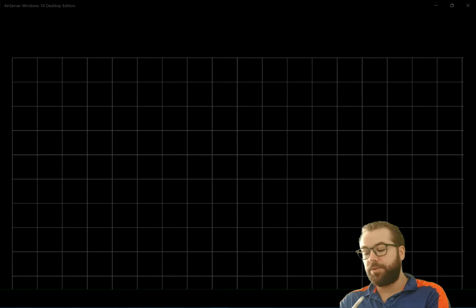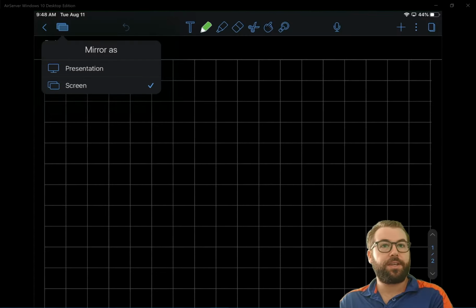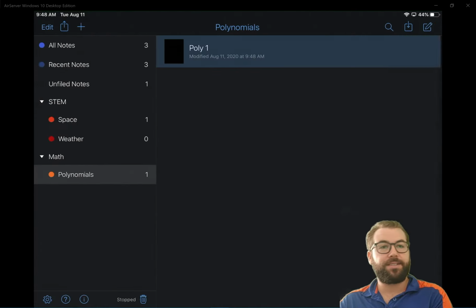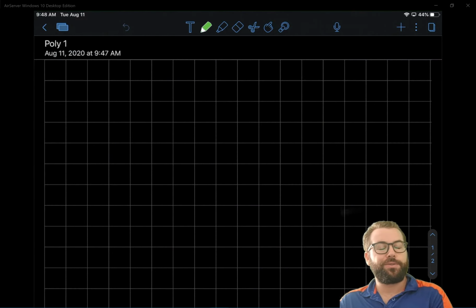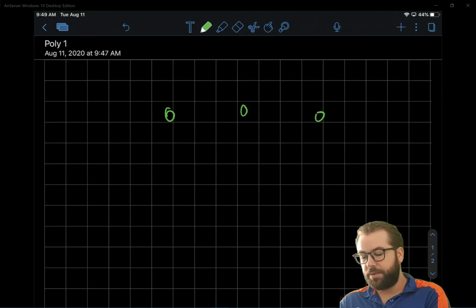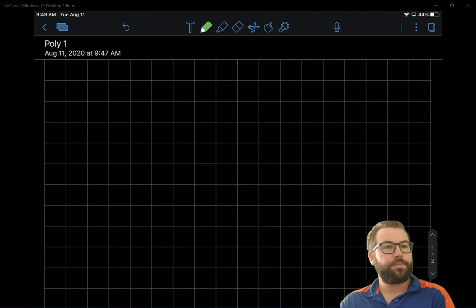If you ever want your students to see your menu or the tools that you're using within Notability, you need to choose there and go back to screen. Then they can see everything that you're doing, regardless of if you're in menus or using different tools in Notability. The next button over is an undo button. If you do anything and need to just go back one step, you can do that as well. If you go a few steps, it will go back in order.